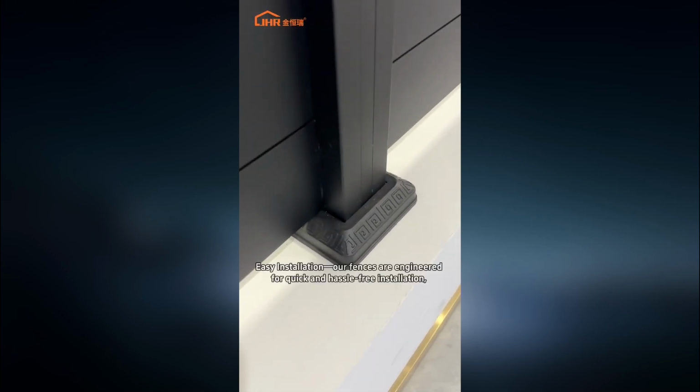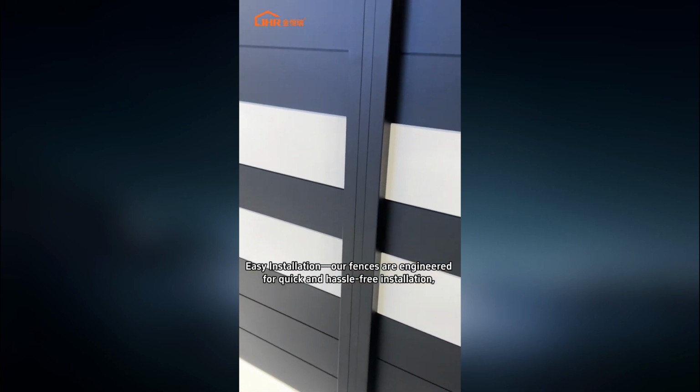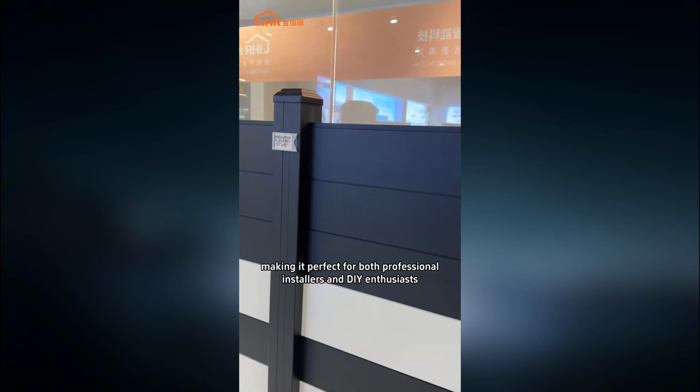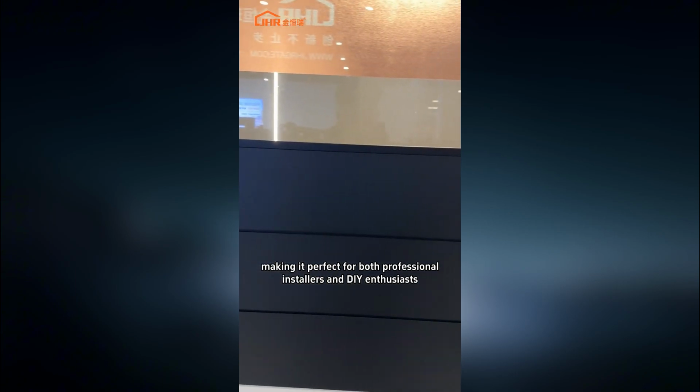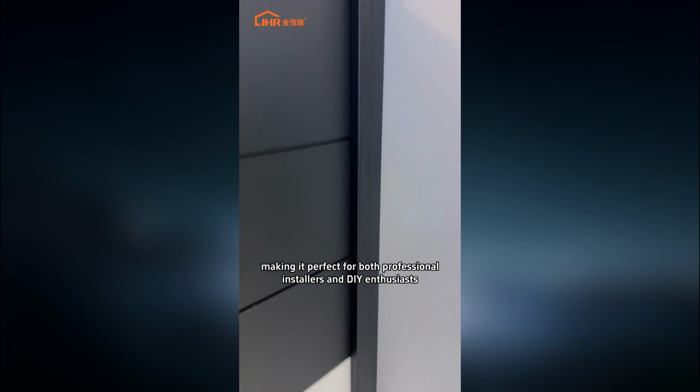which is also easy for installation. Our fences are engineered for quick and hassle-free installations, making it perfect for both professional installers or DIY enthusiasts.